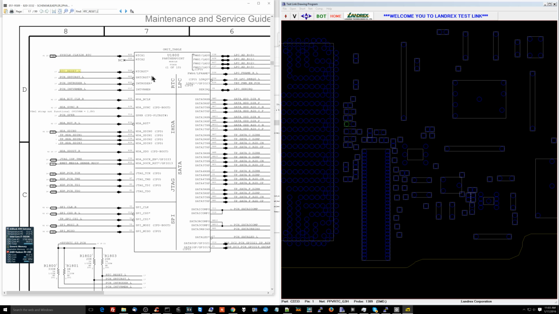So now you kind of get in your head, okay, RTC circuit has something to do with PM sleep S4L. So if I manage to clean this, or I ultrasonically clean this and it works again, then I will have the idea in my head that the RTC circuit has something to do with that. So now I know that this circuit, this thing right over here, is related to the issue of the PCH not putting out PM sleep S4L.